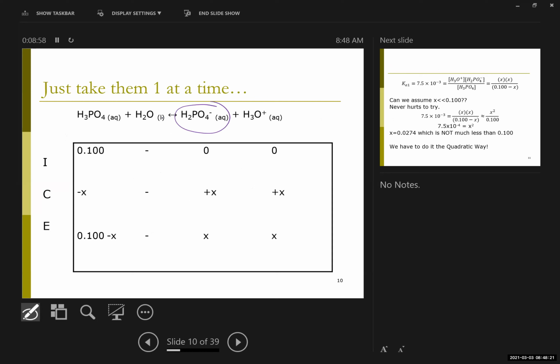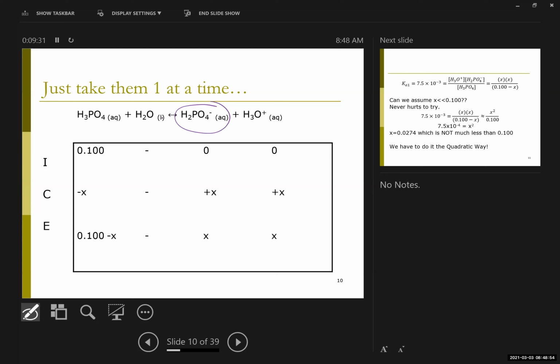And both reactions make hydronium. And so the second reaction really starts where the first one ends. And the third reaction starts where the second one ends. And so they're consecutive, and my ICE charts feed into each other. But other than that, it's just a 3-step problem that I already know how to solve, right? There's my initial concentration of the phosphoric acid. Implicitly, there's none of the products yet. I just started. It's in water.